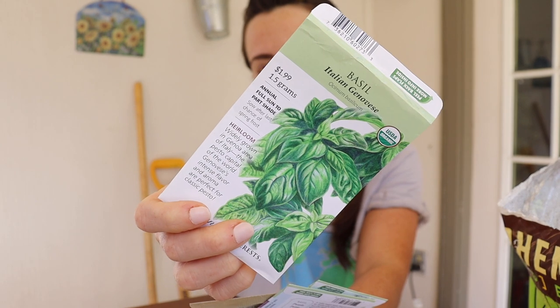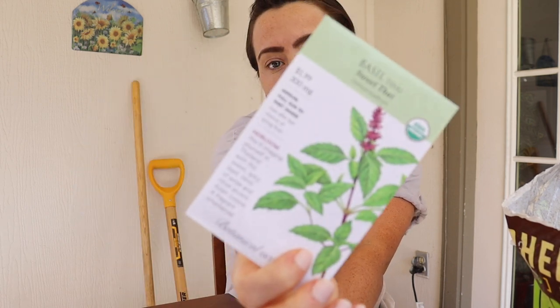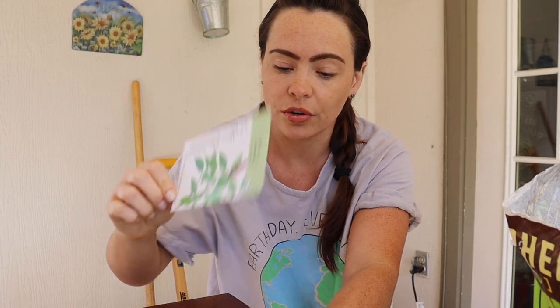I'm going to restart some of the basil that I lost, which was just your typical Italian Genovese basil. I'm also going to restart some parsley — I really love having parsley in the summer, even though it grows great here in the winter too. And I picked up some sweet Thai basil. We've actually started getting really into coconut curries — Thai coconut curries — and pounding out the curry paste with a mortar and pestle because apparently we just like to punish ourselves. It actually tastes way better. A lot of it uses Thai basil, which is super herbaceous and really tasty, so I'm excited to grow some.